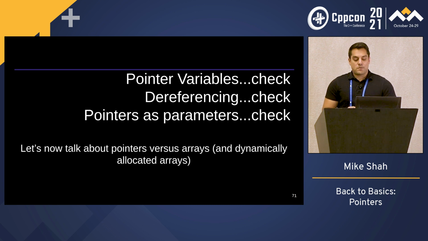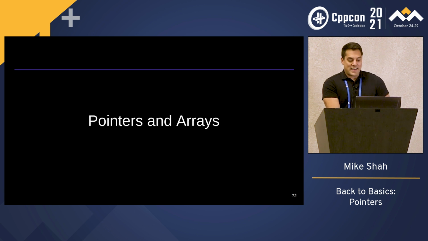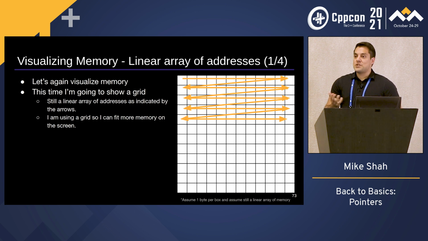Now let's also talk about pointers versus arrays, because again, we're thinking about memory, and of course, the folks watching this have probably seen arrays, and that's where you can store things in a contiguous chunk of memory. Okay, so pointers and arrays. And again, I just want to visualize some memory. Nothing's really changed. It's still a linear address. I'm just going to represent it as a grid because I need more space on the slide here. So these are all contiguous, or one giant table with one column, if you like to think of it that way.